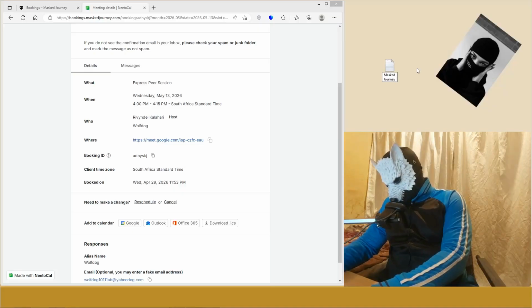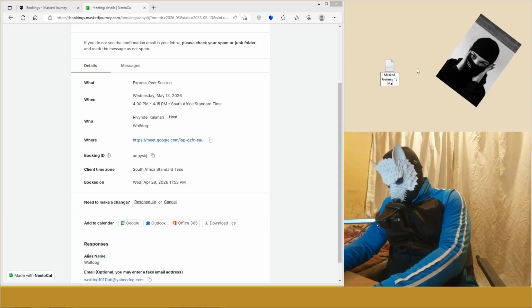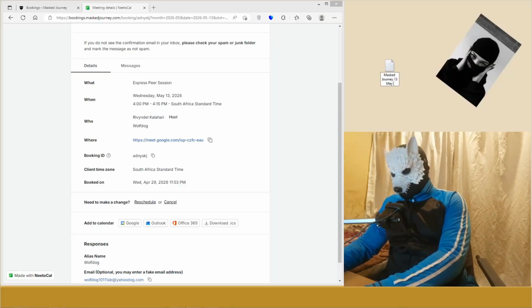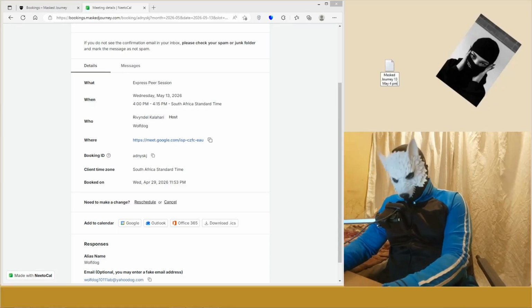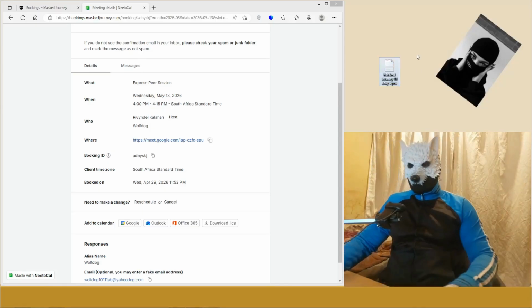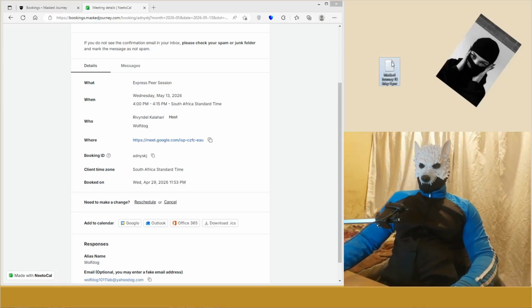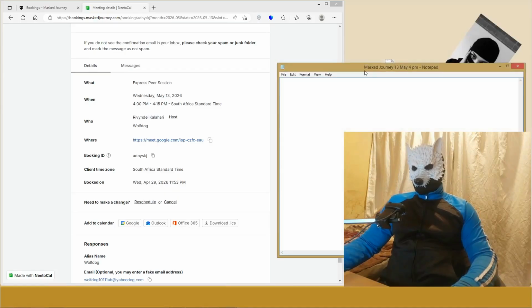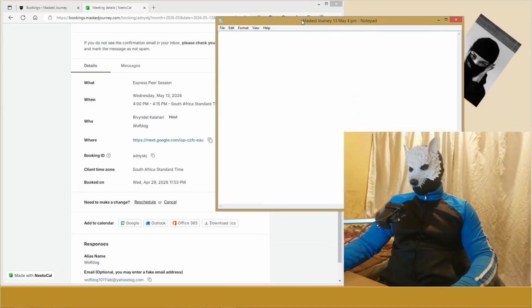It's the 13th of May, and I'm going to also add a time, and our time was 4 p.m. And then I'm just going to press enter, and then open the text document.